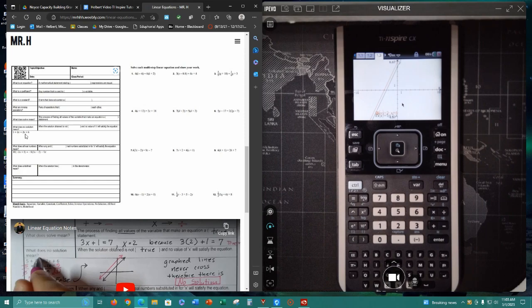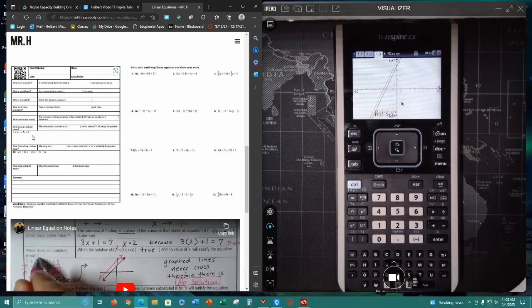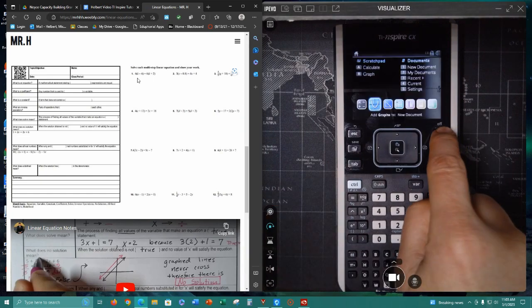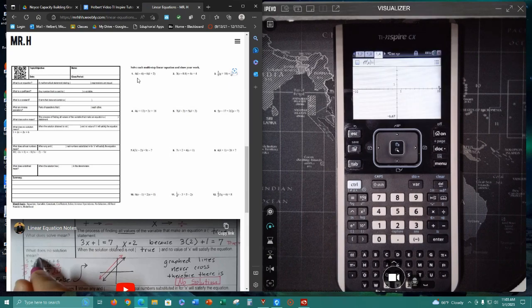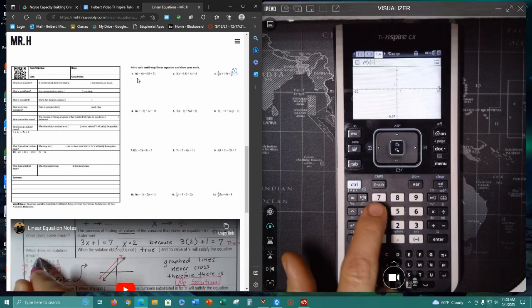So now let's look at another problem. That was one example. Let's look at another. If we go to this next problem, let's go to this one right above. Notice that's problem number 1. I'm going to type that in. So I'm going to exit out of here, hit enter on graph to go again, and I'm going to type it in, parentheses and all.